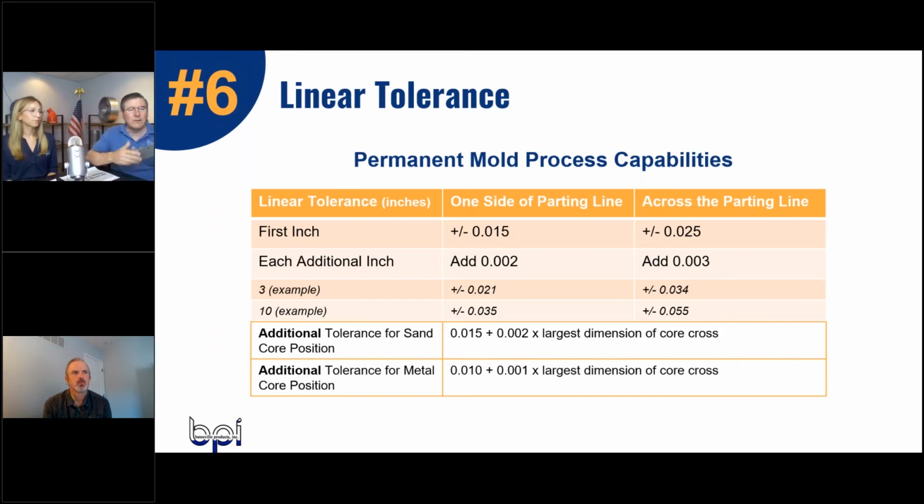You can see some machine surfaces on here where they wanted the part to be a particularly close tolerance, and by doing the machining on that, they're able to create that feature. So it's really important that designers understand the capabilities of the permanent mold process. And when they get beyond these tolerances, that's where they have to start thinking, well, I have to machine and take some stock off to achieve my tolerances. But if they're working within these tolerance ranges, then they're good to go with the casting, the cast surfaces. Now, I will add that at the bottom of this chart, there's a little bit of additional tolerance if there's a core involved. Got it.